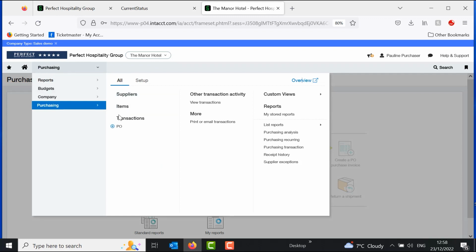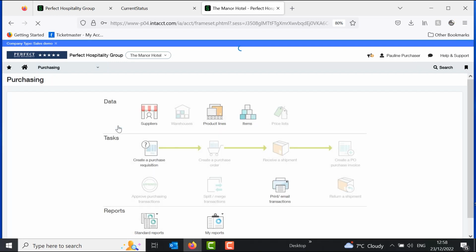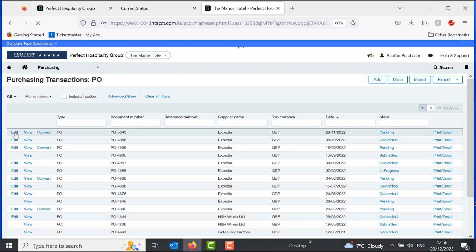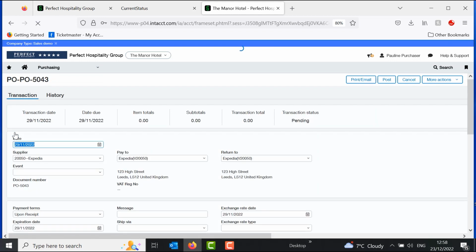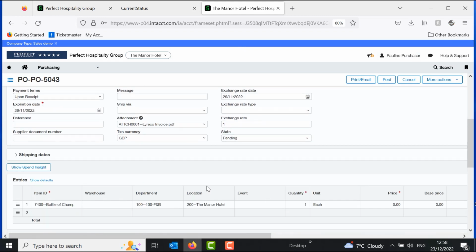So the user access permissions are deployed once, and they're then filtered everywhere, every single screen, report, transaction, and so on. So if we have a look at the purchase transactions here and go in and edit, when Pauline Purchaser processes a transaction, her location is immediately stamped with the Manor legal entity, because that's the legal entity that she belongs to.